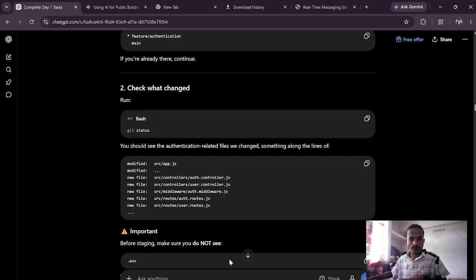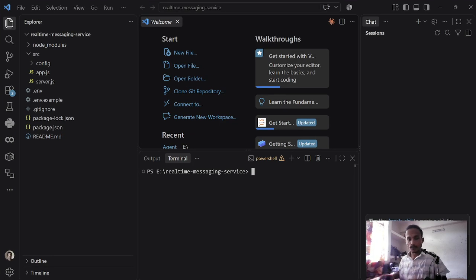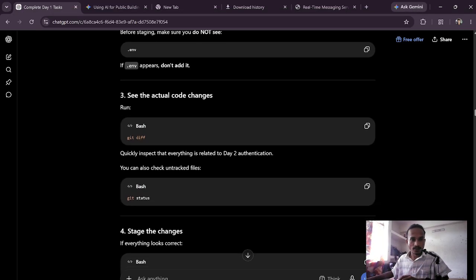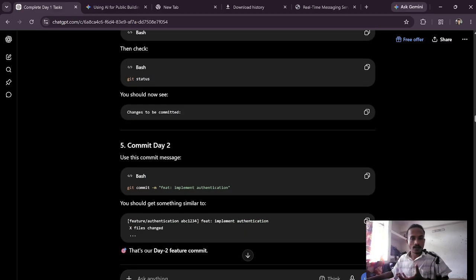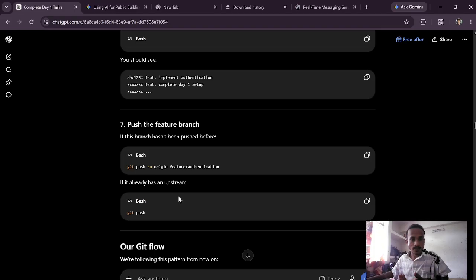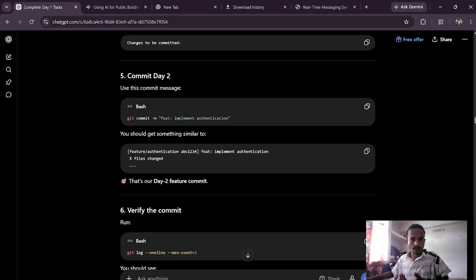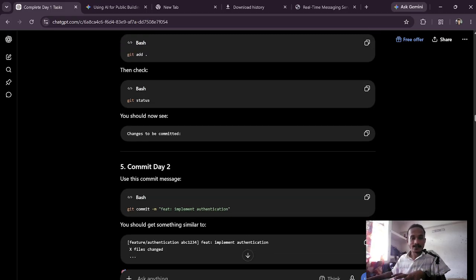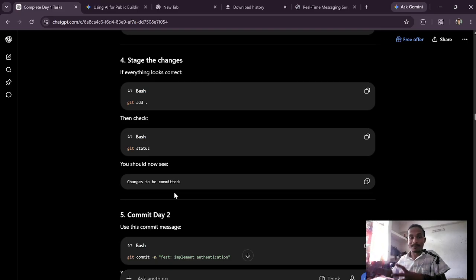I forgot to show you guys one thing, that I added a new branch for this new feature. If I type git branch, then I will see feature conversations. Now you may think how to create a new branch. You can simply do that with git checkout -b and the new branch name, right?